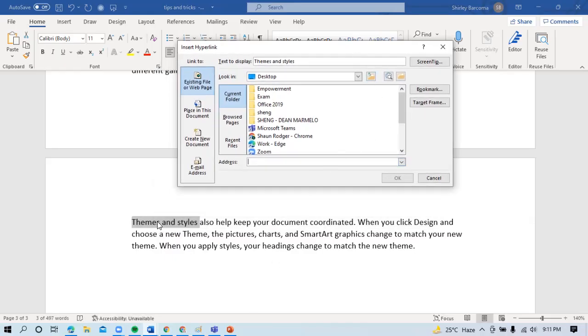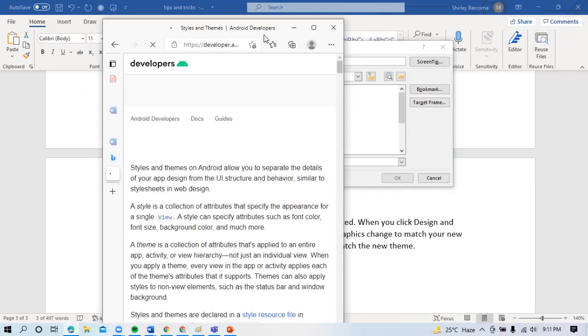So it will prompt you to insert a hyperlink. Say for example, a hyperlink regarding theme and style. Okay, so I'm still looking for the one I'm using here.